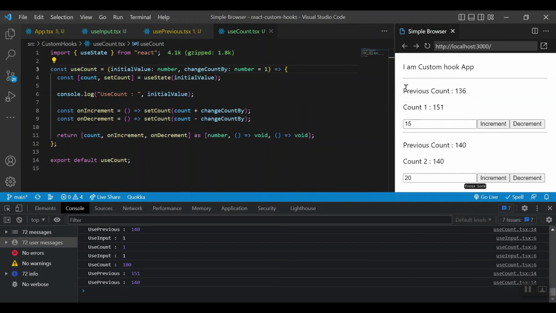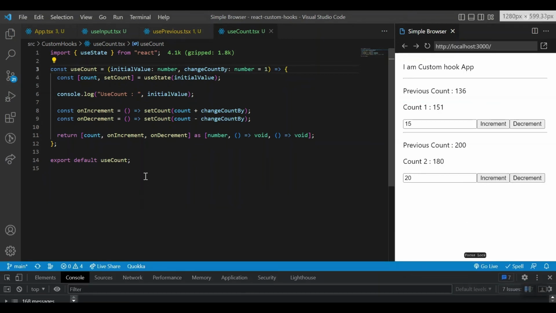So even on clicking this, the hooks for count2 are also rendering. Anyhow it will be called, but we can use performance-related hooks like useCallback and useMemo.